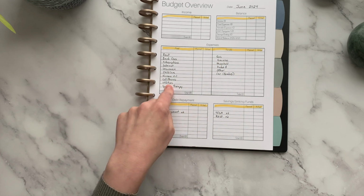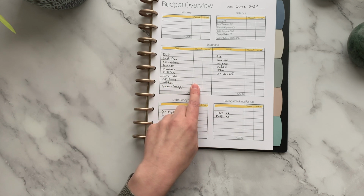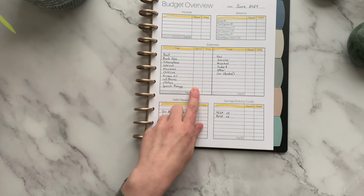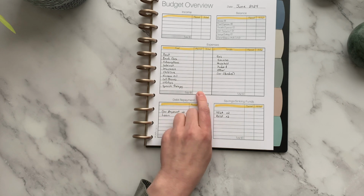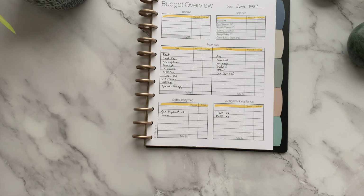This is the month that we pay our utilities, so that is an extra expense that we didn't have to worry about in May. We also have a speech therapy appointment. We're in every other month for speech therapy now, so that's this month that we have to pay. So kind of a perfect storm of bills and expenses for the month of June. And we'll just see what the total adds up to, and then make a plan for how it's all gonna work out.